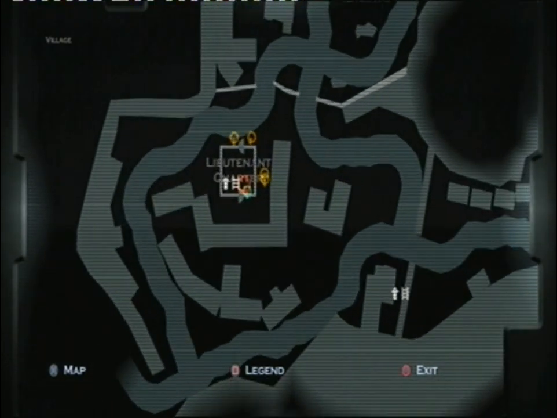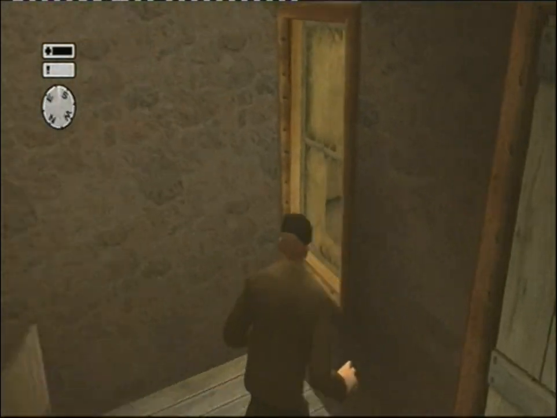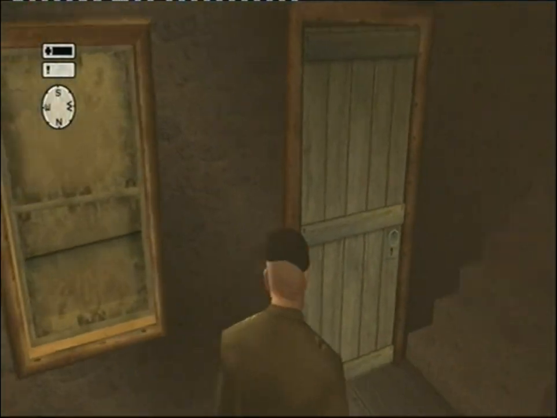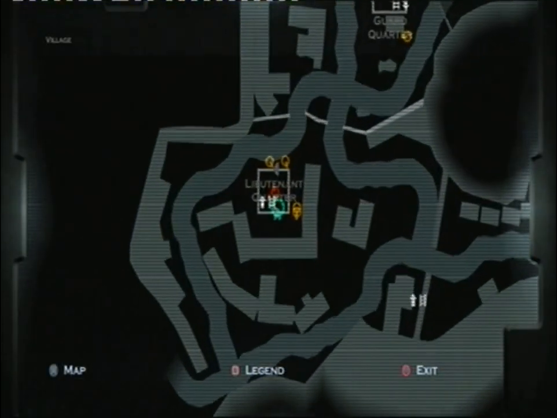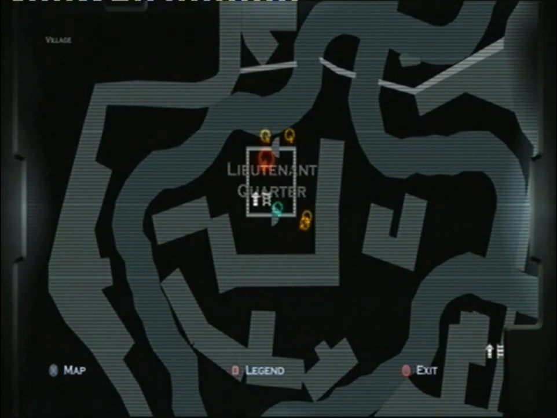Now, you see the guy here? He's facing the wrong way now. So what we're going to do is run backwards and forwards a little bit here. Now crouch. Now, if you look at your map now, okay, he's walking away now. But normally, if he's facing the wrong way, you've just got to run a little bit.